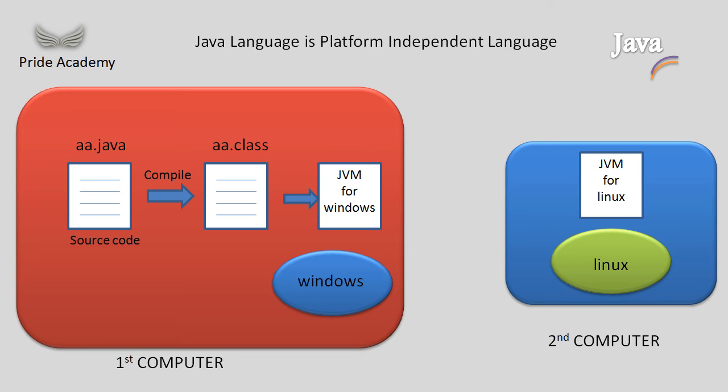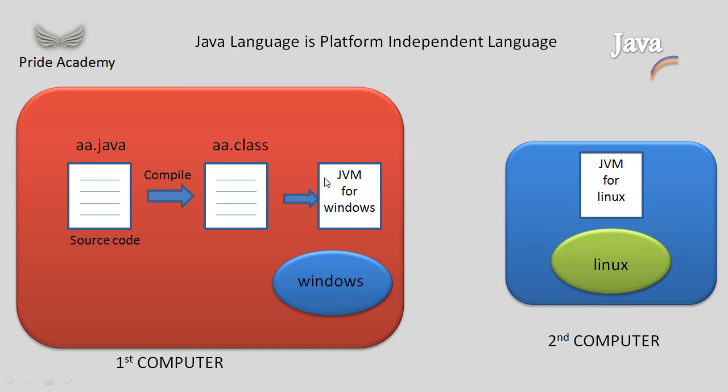Now what did the developers do after that? They came up with a program known as JVM, Java Virtual Machine. Now this is a program, and this program is known as an interpreter. So they came up with the translator, the interpreter, and the work of this interpreter is to translate or convert your neutral code, your AA.class file, into native code, which will be compatible with the operating system of your computer. So this is the work of this JVM program, this interpreter program.